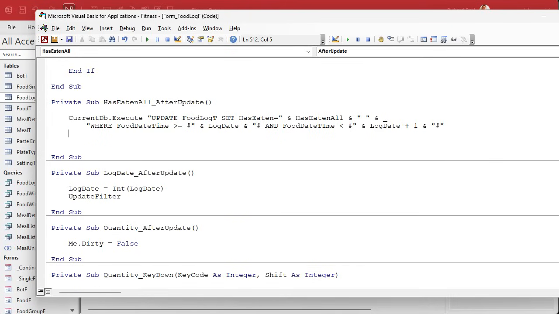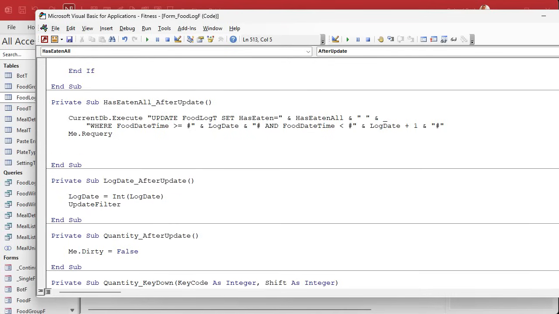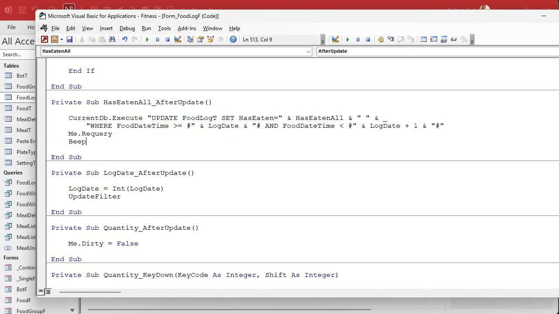Now, it checks them all in the background. Whenever you do something like this, you're modifying. Oh, that's it. Let me fix that real quick. I keep forgetting that sometimes when you're inside of a string, that stuff doesn't autocorrect. All right, anyways, like I was saying, when you execute this SQL statement, it's going to update those records in the background, but the form doesn't know about it until you requery the form. Not recalc, requery. Right? And then just give them a beep for whatever.